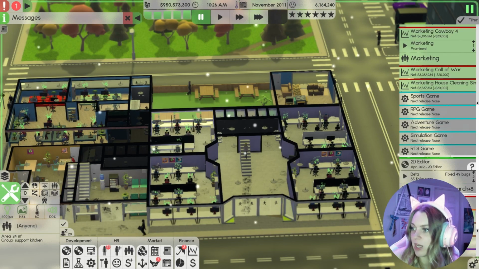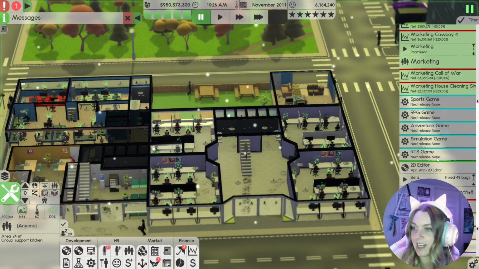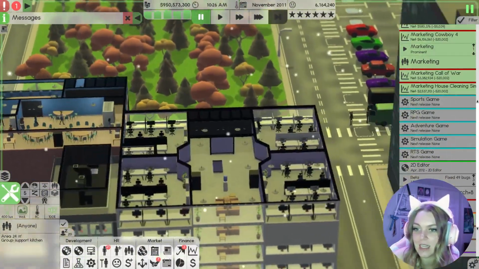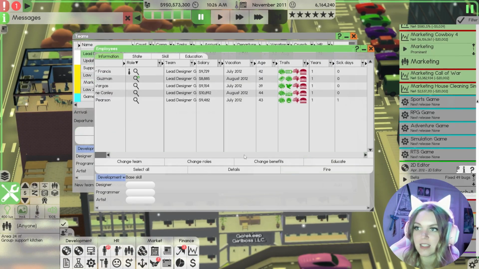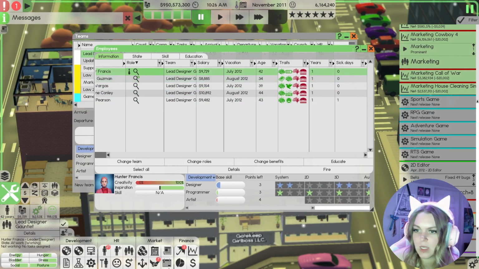Hopefully we can finish up our gauntlet. Where is it? Did it finish? Oh my god, I think it finished. Oh, good. Goodness gracious. Okay, let's go into our manage team. Let's go to our lead designer. Look at the employees here. I thought this was supposed to tell us if they were creative or what. Maybe I did that wrong.